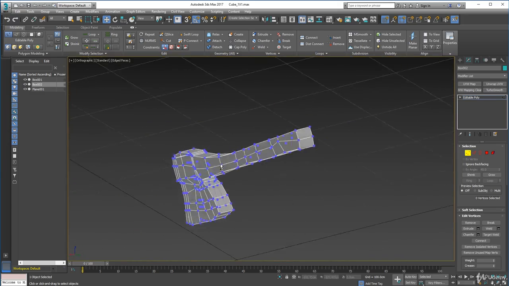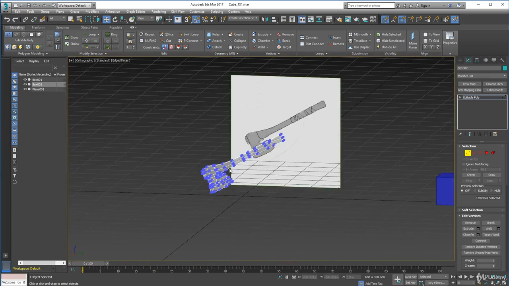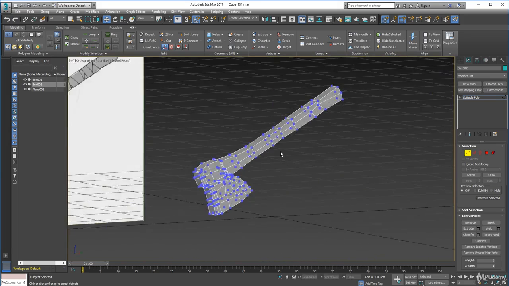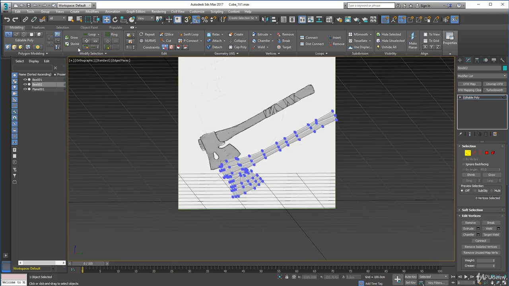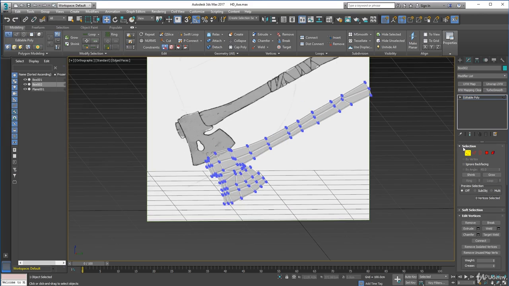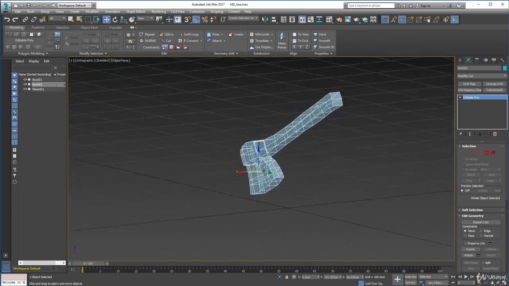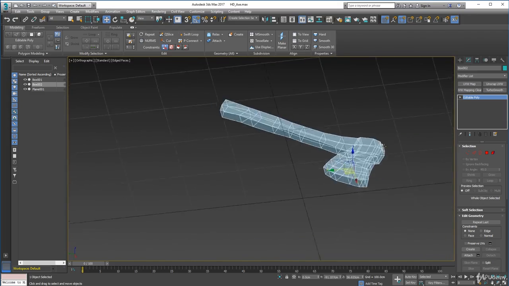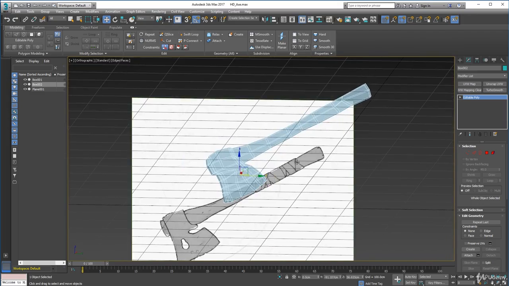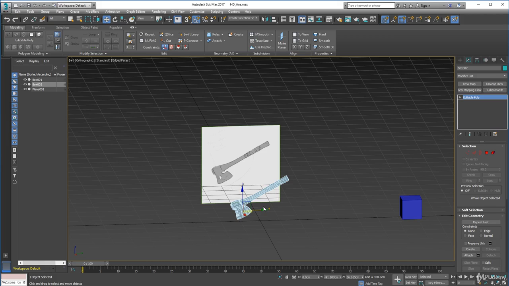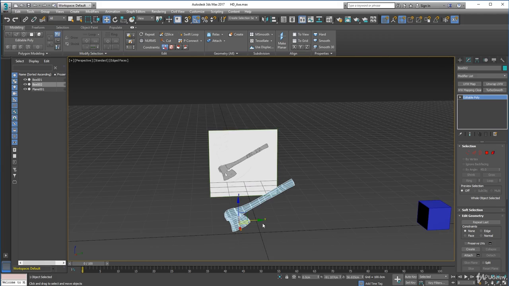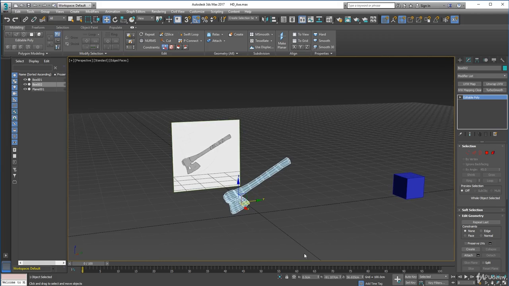And here's our basic shape. So as you can see, it's already starting to represent an axe. Don't forget to save it as you go along. Really important to save your model regularly as you progress, although your auto back should back it up in case of any emergencies, but just make sure it's saved regularly. Okay, so there's our basic model. Now we're going to start adding a bit more detail to it.